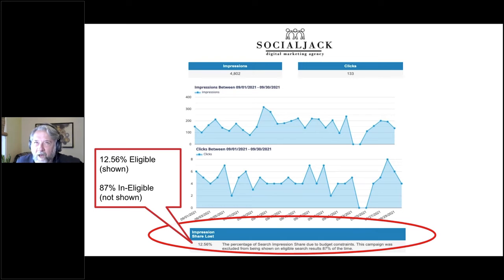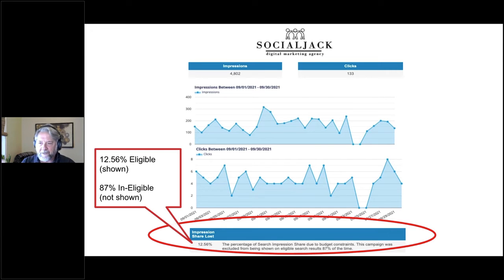We end up being about 123% cheaper than industry because of how the algorithm is bidding and adjusting all the time. So on the bottom of this, it's showing you the impressions and the clicks. So we can now see with this customer, over that period, you were shown to 4,800 new engaged targeted buyers in your area, and you got 133 engaged click-throughs to your website.